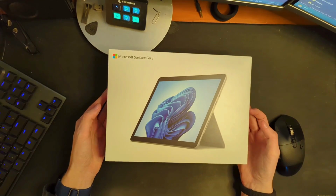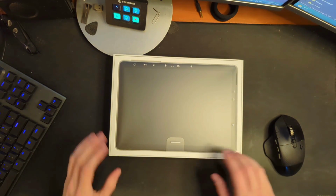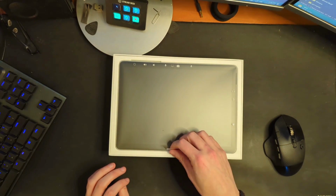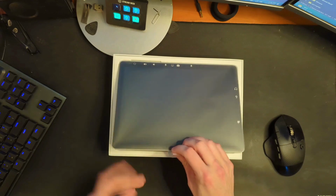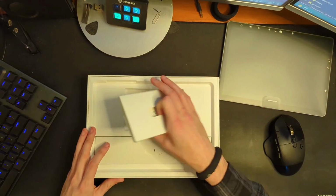I've wanted a Go 3 for a while. I've got a Surface Pro 7, actually. I had two Surface Pro 7s for a while, and now I'm down to one. So here's a Go 3 to potentially replace that other one. You can see here that it is, in fact, very, very small. Let's take this out of the box really quickly and see what else is in here.